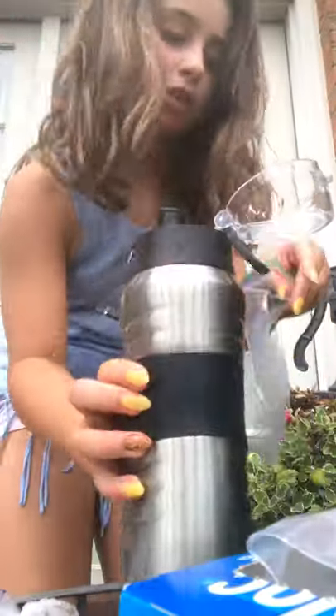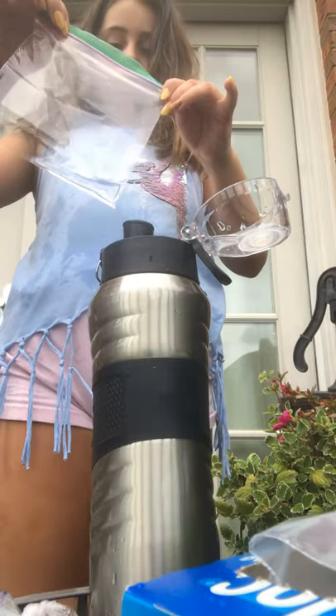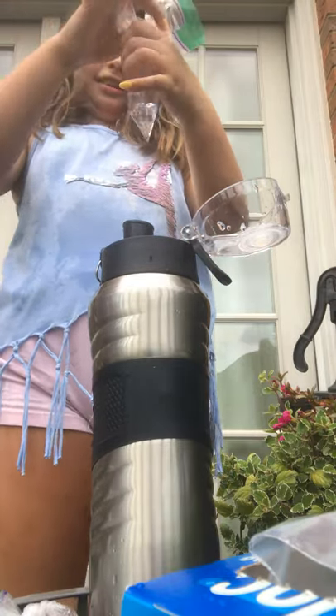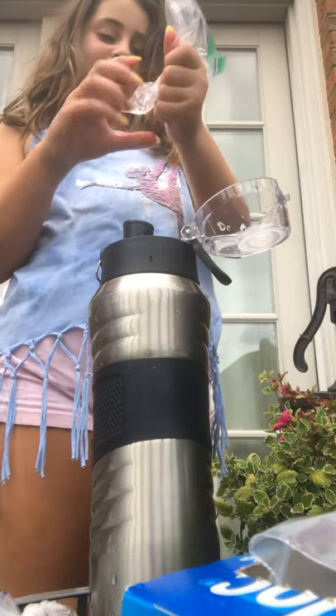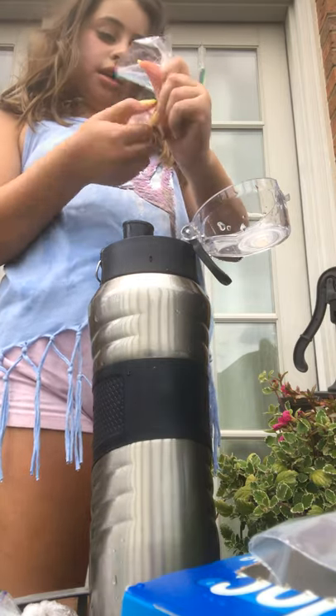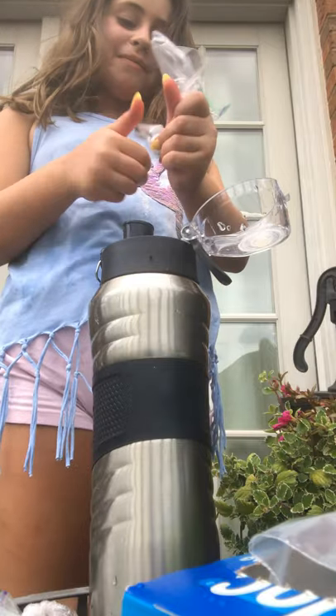So what we do is we just pour a tiny bit of water in a Ziploc bag — just that much. You can do more, you can do how much you want. Remember the last ones that we did? That video accidentally got deleted because of me — she poured water on my laptop. I didn't mean it!